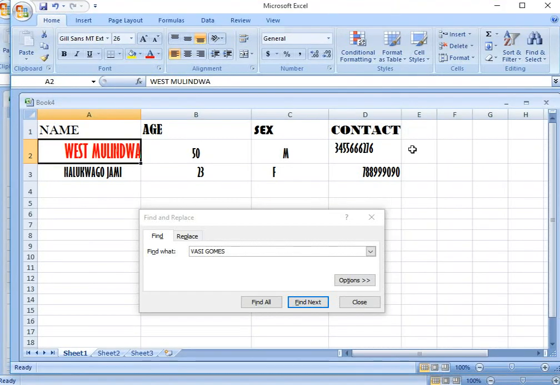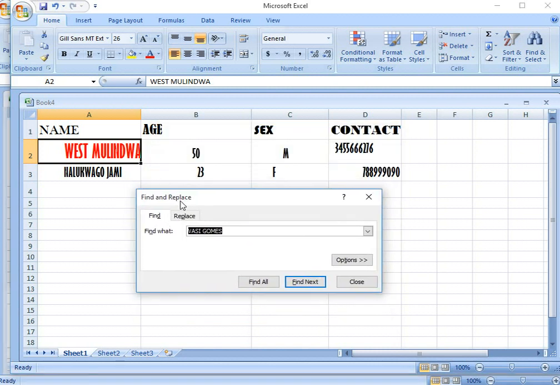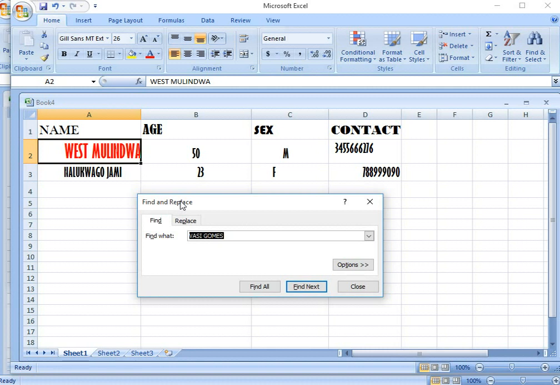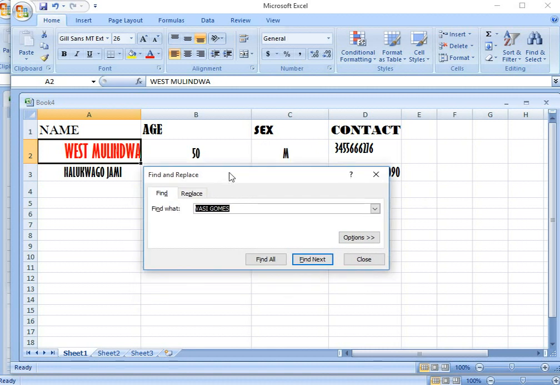Well, let's continue. Today we are going to look at an item called find and replace. Find and replace, or find then replace. You may at times be in need of just find. You want to find anything from 1 to 10 or words. In here we are going to cover how to find and replace those items in Microsoft Excel.